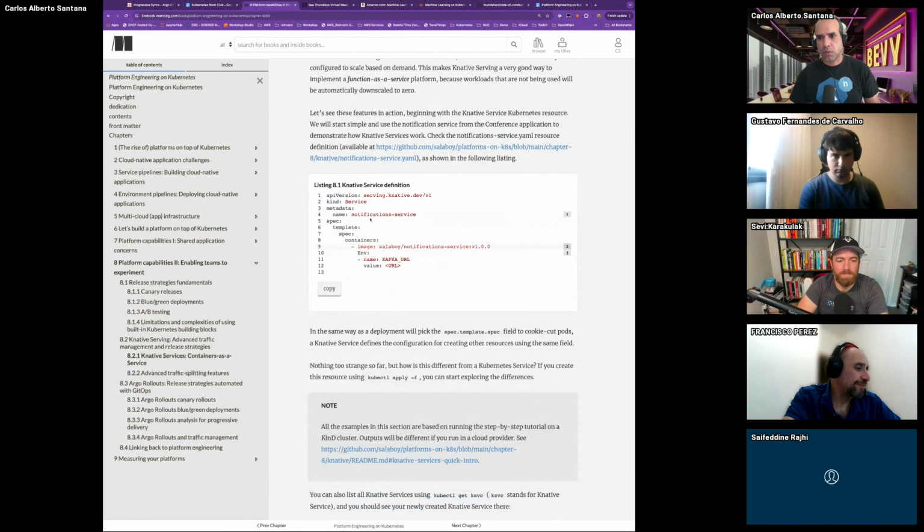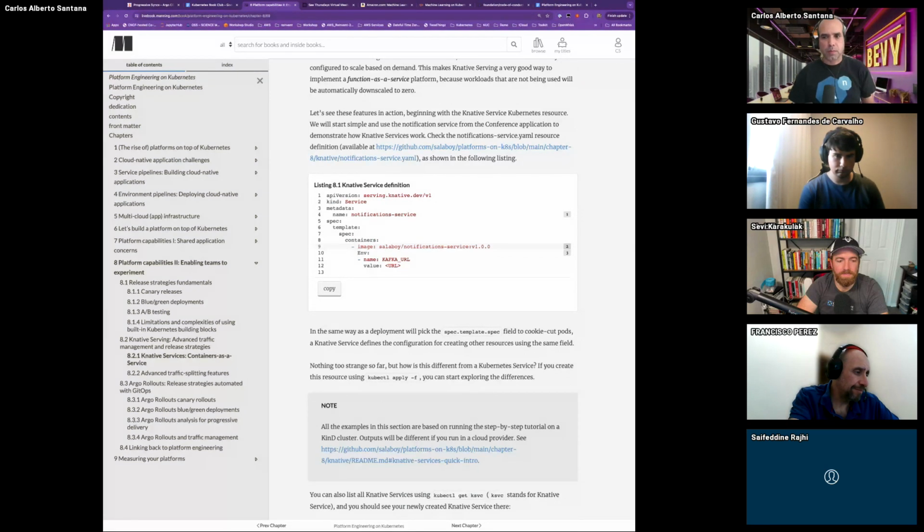So for example, I think he takes the notification service as an example. This is the definition of what you will do. You put kind service. Then you have a kind of pod template. So this looks like a deployment, but it's not. Then you put spec, and then containers, and this is the container that you're going to deploy. So you don't need a service.yaml, you don't need a deployment.yaml, you don't need the whole thing.